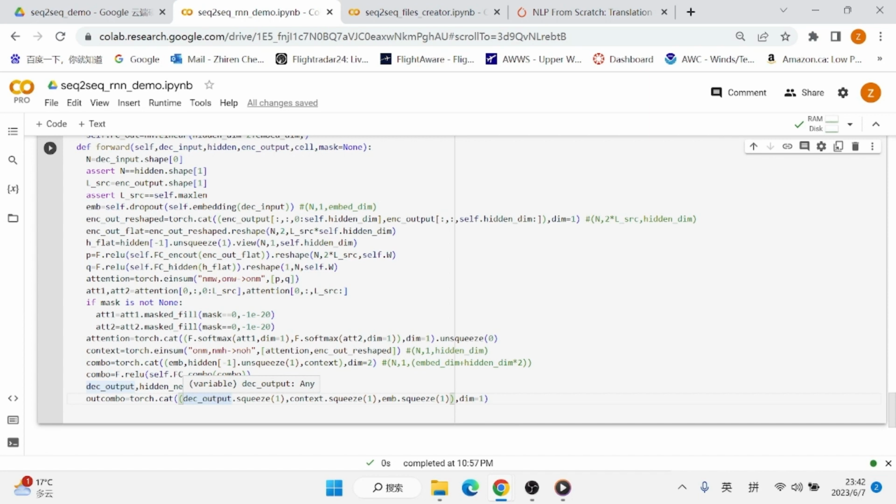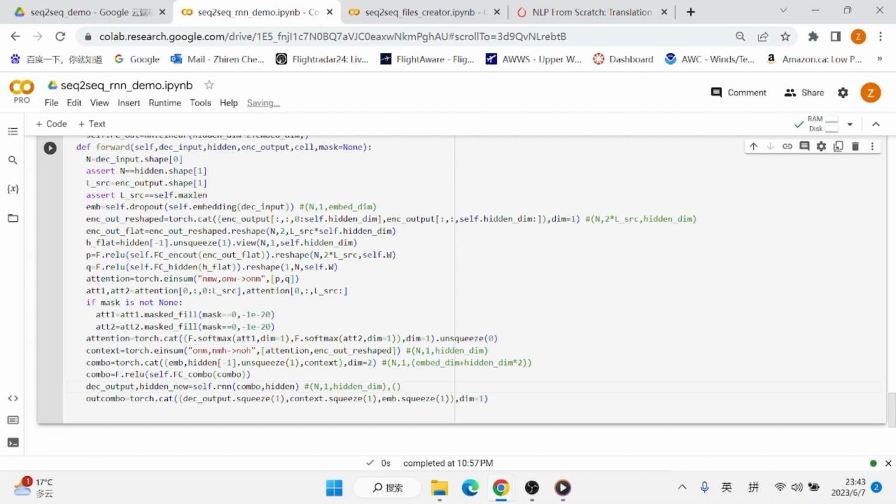So this decoder output will have a size of batch size by 1 by my hidden dim. This is due to us only feeding in one column at a time.